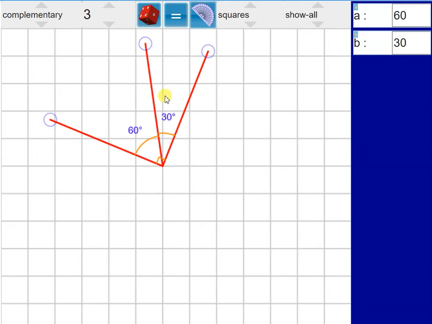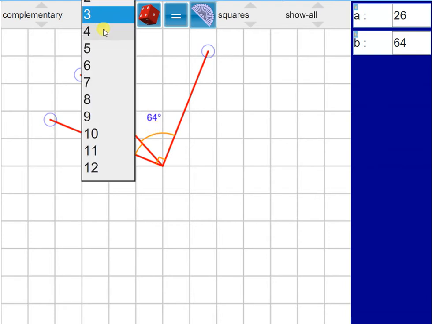So often in exam style questions, they won't give you the size of one of these angles, but they give you the other. But if you know it's on a right angle and you know that one of them is 60, you can do 90 take away 60, and that will give you angle B, which is 30. So complementary angles always add up to 90 degrees. So for example, 41 plus 49 adds up to 90. 30 and 60 adds up to 90. 26 and 64 add up to 90, and so on.